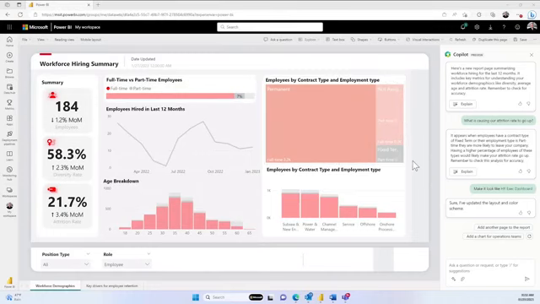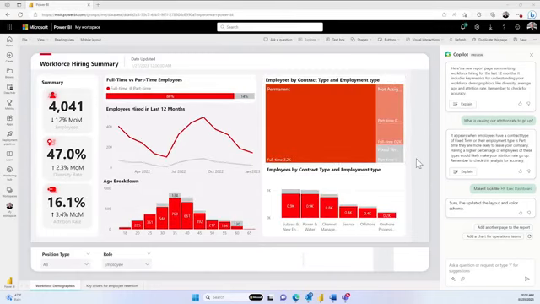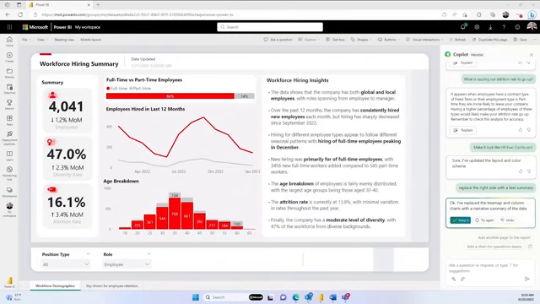Let's add employee functional area, and now I can filter by this new field. Finally, to make the report even easier for my team to understand, I'm going to ask Copilot to add a rich text description of my data right inside the report. This narrative summary is fully dynamic, and not only does Copilot highlight interesting insights from my data, it will update the summary every time the data is refreshed or people filter the report. And just like that, in seconds, I've created a report that would have taken hours or days to do manually. Copilot, built on top of Azure OpenAI, is truly revolutionary for how we empower everyone to find and share insights.